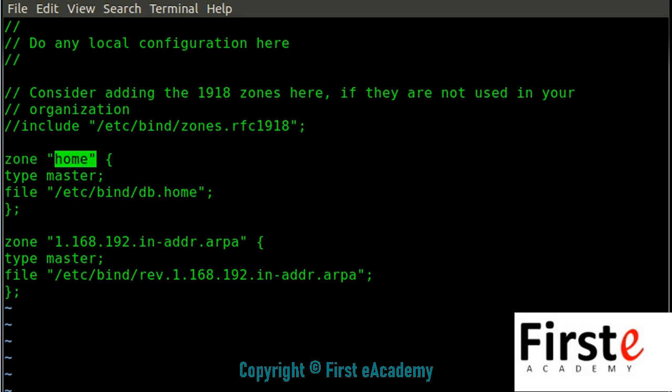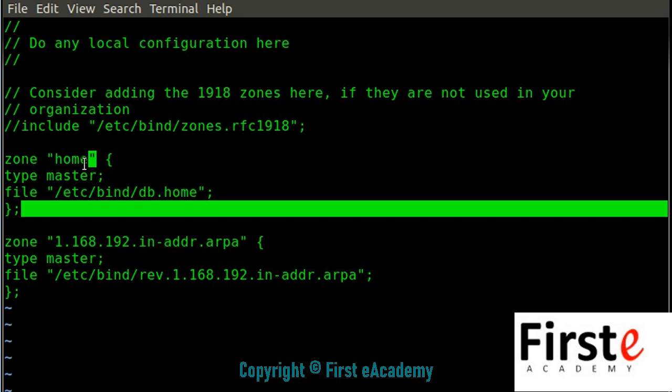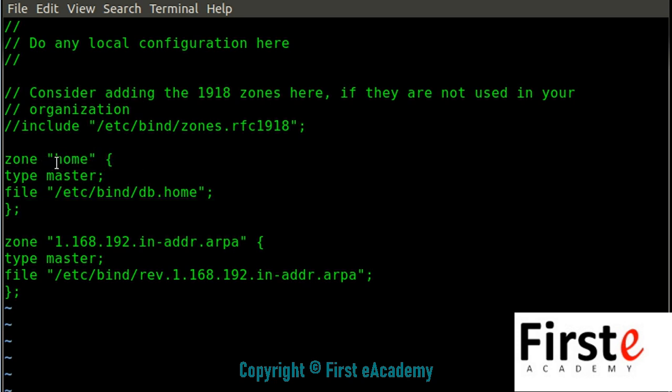But let's say we wanted to add home.org. So then it would be our home.org domain that we're dealing with, but that's actually a legitimate one on the internet, and I'm just setting one up locally for us here. So home, just picture that as like a .com or .org. We're going to set up .home, which doesn't exist in the real world, but it's going to exist inside our network.